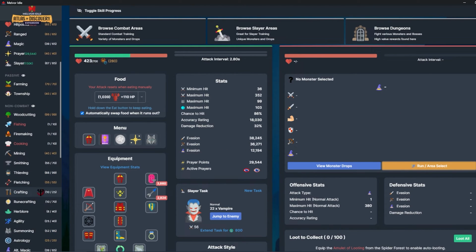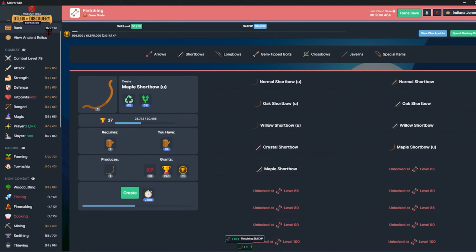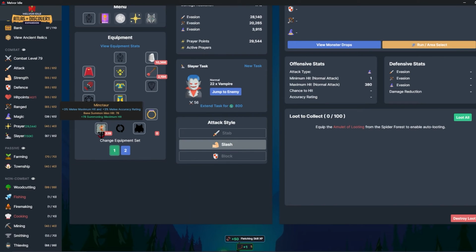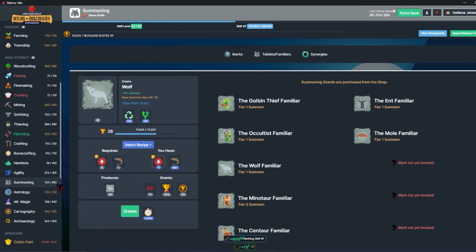I've got plenty of wood and stuff. So I'm going to go in here, and I'm going to make some more summoning tablets real fast for the tier 2 summons. And we're going to have a go with just some higher damage summons. I've got these minotaurs, and then I'll make some centaurs as well. And I think those are the best damage summons I can get right now, really.